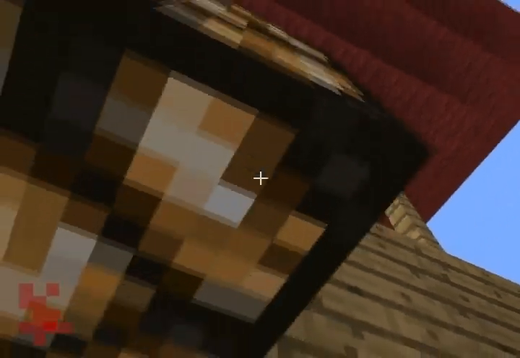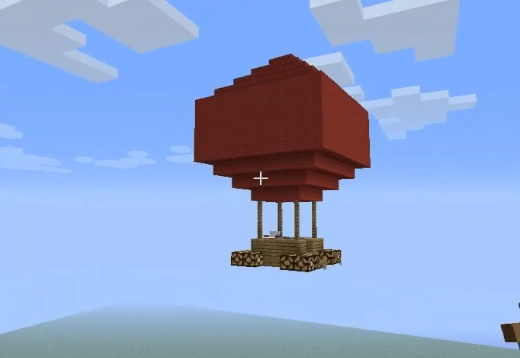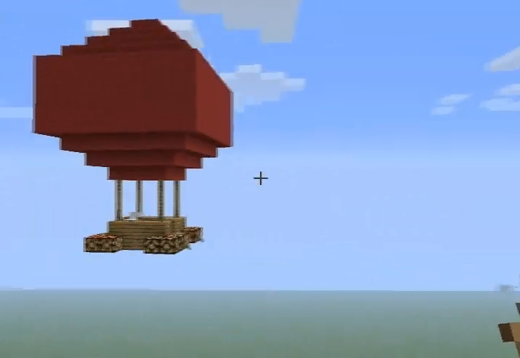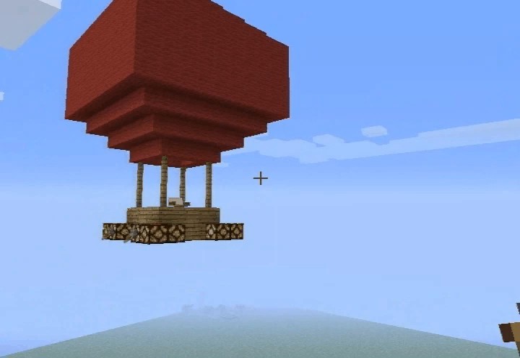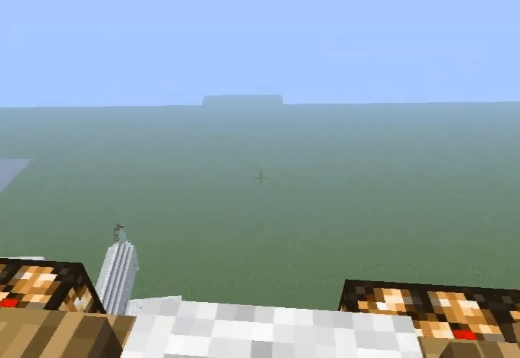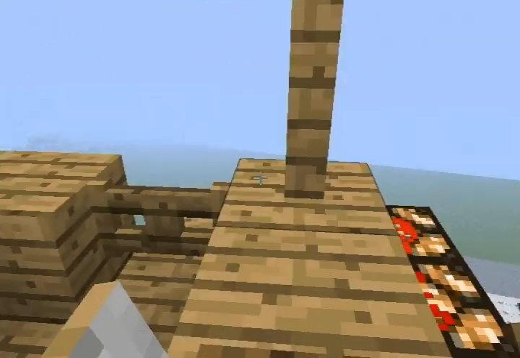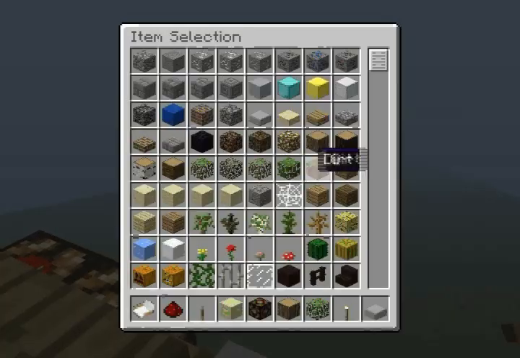Look at me, aren't I cool? I'm in a hot air balloon, and all you can see is my feet. There's the flying hot air balloon, and there's the plane we made in the previous episode. And there's the airport, which I kind of gave up on.